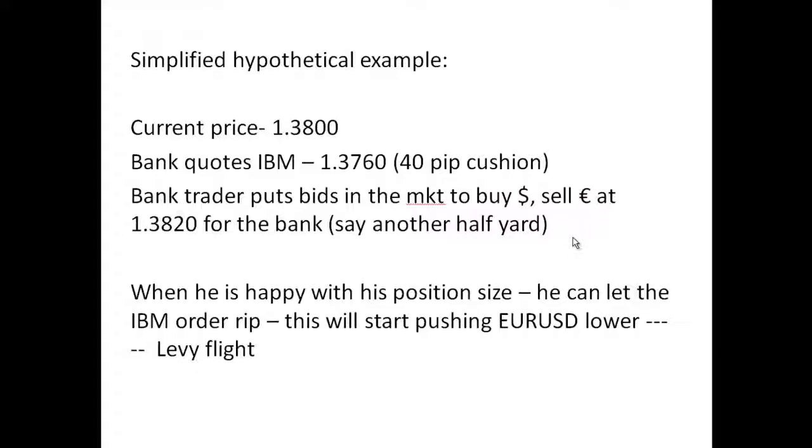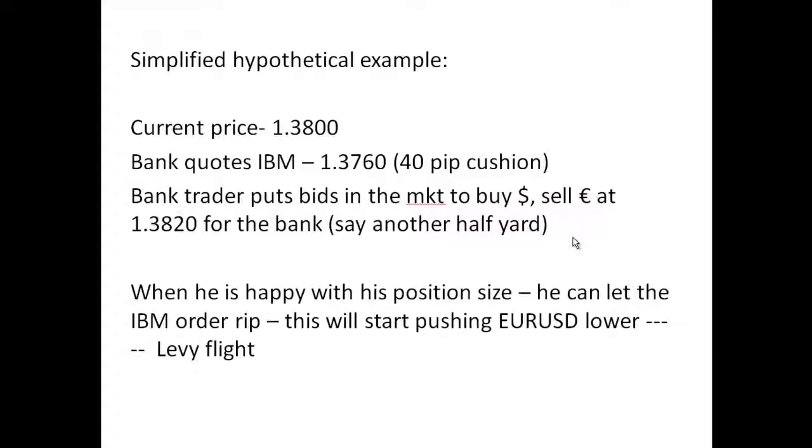Now, a lot of retailers are in the market and they're doing crazy things like looking at 1 minute and 5 minute charts. And that's nuts, because most of those charts are noise. The bank trader is typically looking at hourly charts, up to 4-hour charts, up to daily charts.